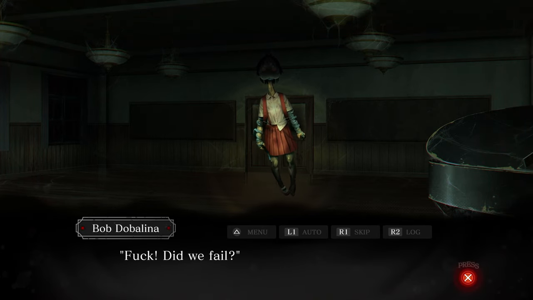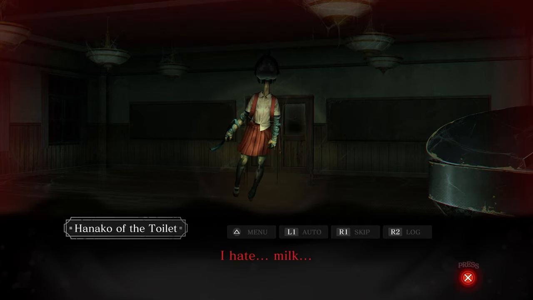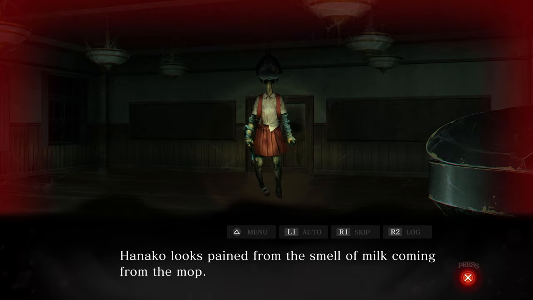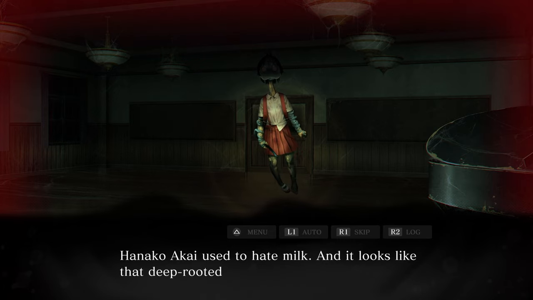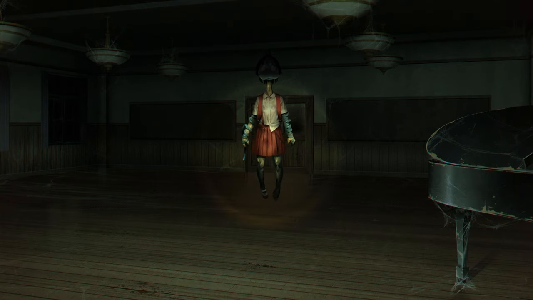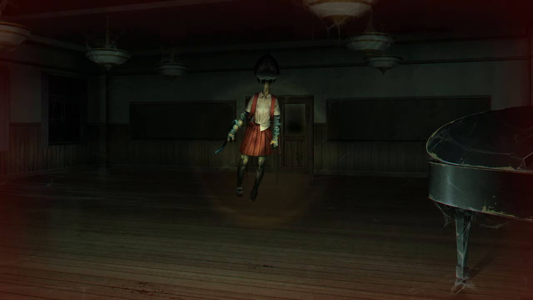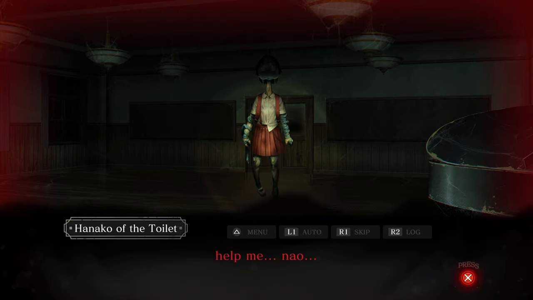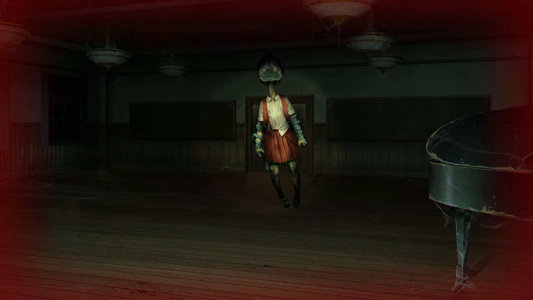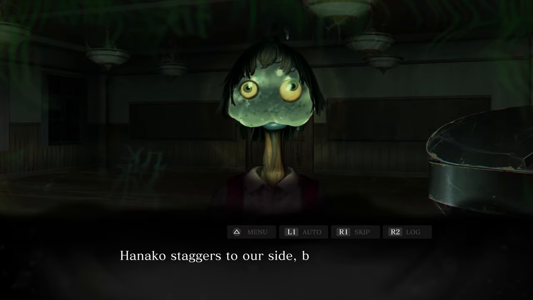Oh. Fuck! Did we fail? There we go, there we go. Yeah, eat these curds. It's practically cheese now, but... Blech. Don't like that. Well, all right, we got it. We got the right choice. So that calmed her down, so now we gotta deliver the final blow. Yeah, don't worry. This is no longer anger, this is a plea for help. Oh my fucking god.